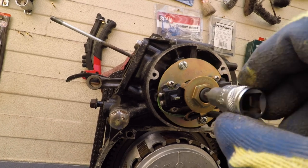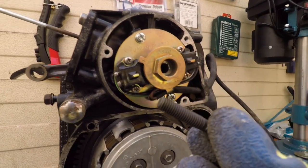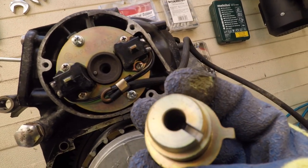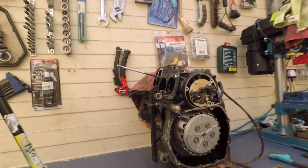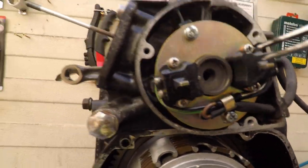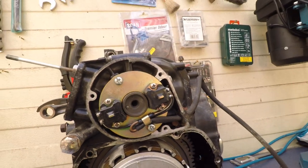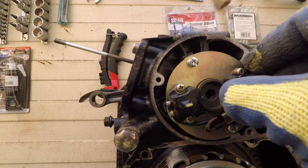So I'm gonna take this out like that. Bolt, and then this should have some kind of teeth. Oh yes, it does. It has one catch here, so you can't put it wrong. This channel here goes into that pin over there. Let's see if you can take this pin out. It appears that you can't, which is a good thing. Perfect. And now to remove the signal generator, just take these two screws off and it should come out.